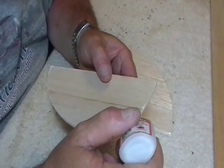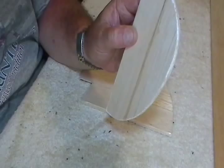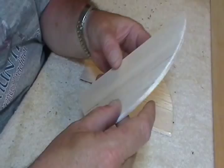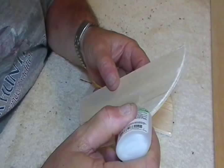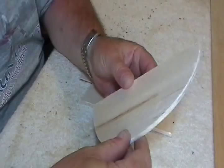This is a little bigger crack up here, so I'm going to put a little bit more in that. We're going to let that just run down the length of it. And then, being careful not to get my finger in it, we're going to do the other side. It just doesn't take a whole lot, just let it wick right in there. Now we'll let that dry. Ooh, burns my eyes, some stout stuff. See, it's already a lot stronger, it won't flex like it did.